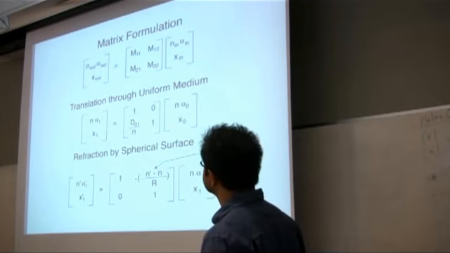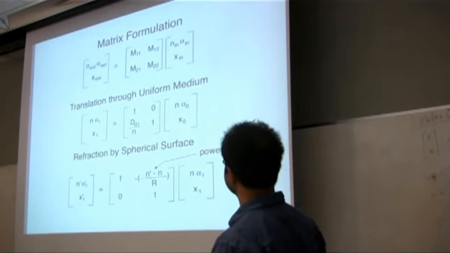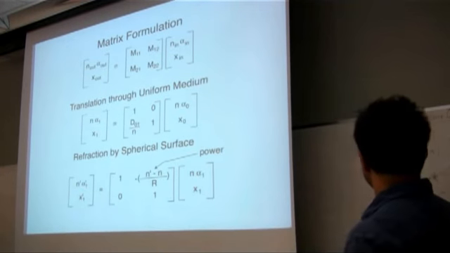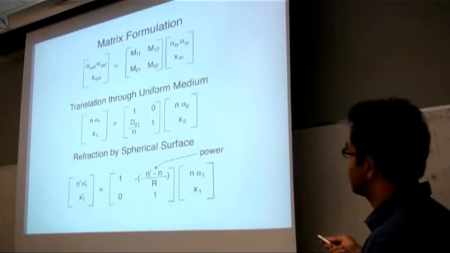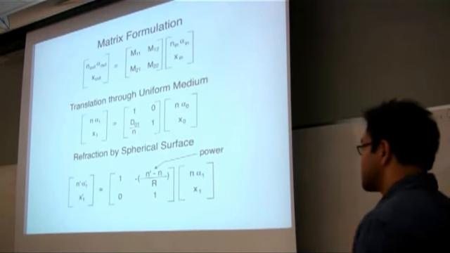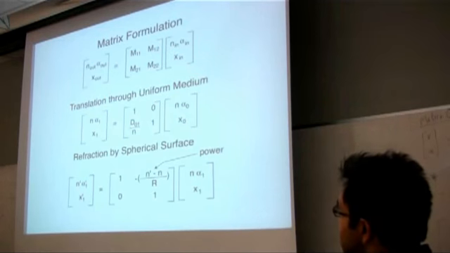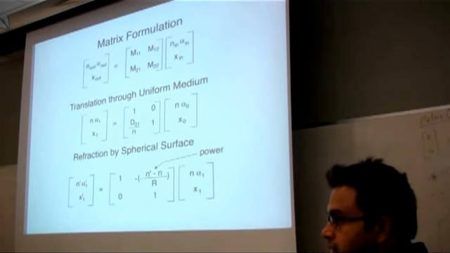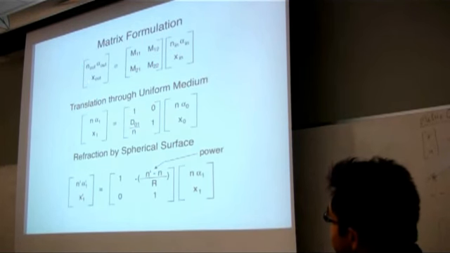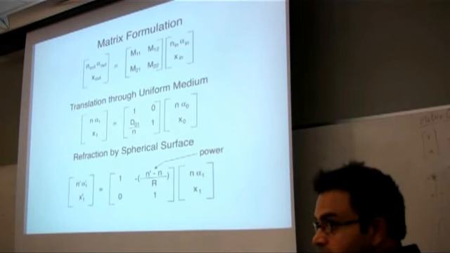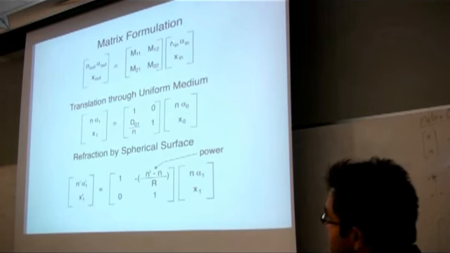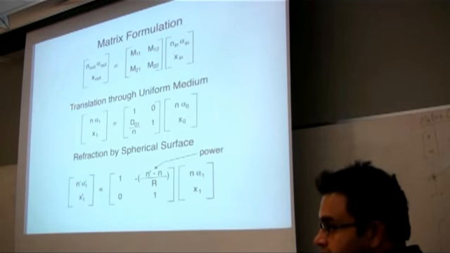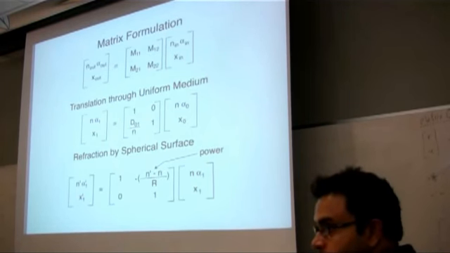So we can summarize this idea of matrices very quickly. The matrix formulation is essentially what I wrote here, except that now I have a refractive index term, and I switched the variables. So this is what I was checking, but I guess I messed up here. Here the angle is the first variable, and the position is the second. Otherwise, everything else is the same, and I've introduced the refractive index. It just simplifies the matrix terms, but you can imagine it just comes from the equations, right? So you have what you're trying to calculate, a matrix that represents all the transformations that have happened to the ray, and that's the input. Okay, is that clear so far? It's the same thing that we have done so far. It's just that we have put in the refractive index to represent the medium.